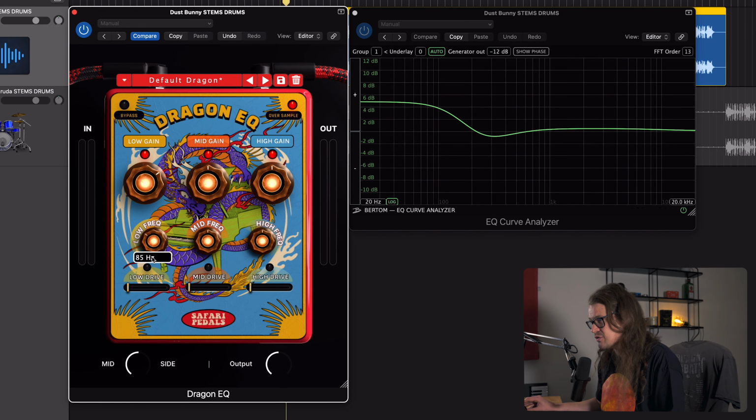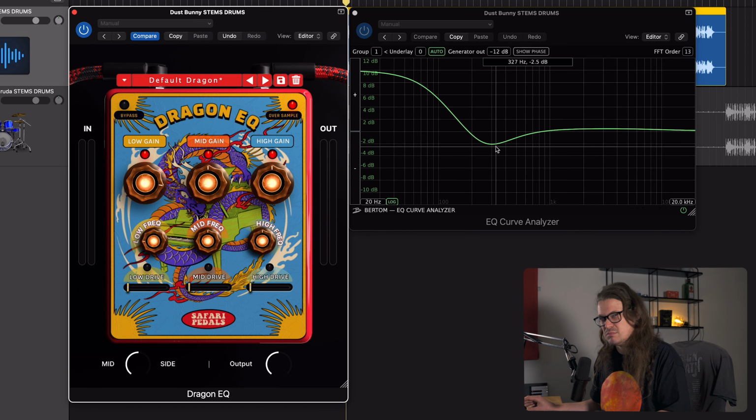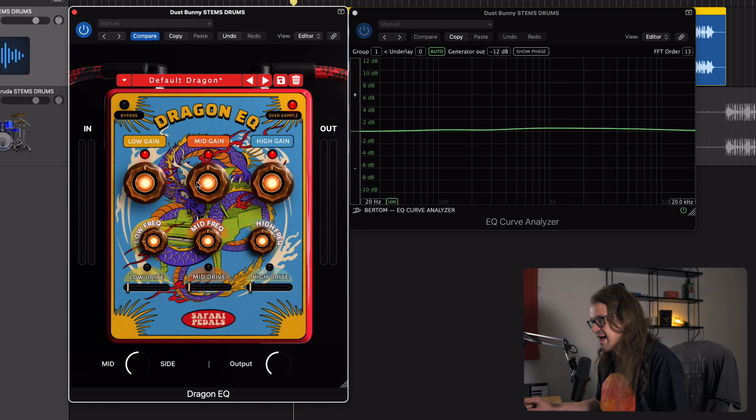So we can take that down to maybe say 60 Hertz, and you'll see that it's just giving us a nice low end bump. And the more that we go up, the more that dip is going to dip. So we're going to get loads of low end, a nice rounded bottom end, but none of that muddiness that we can sometimes get from traditional EQs. Going to reset that and go to the mids.